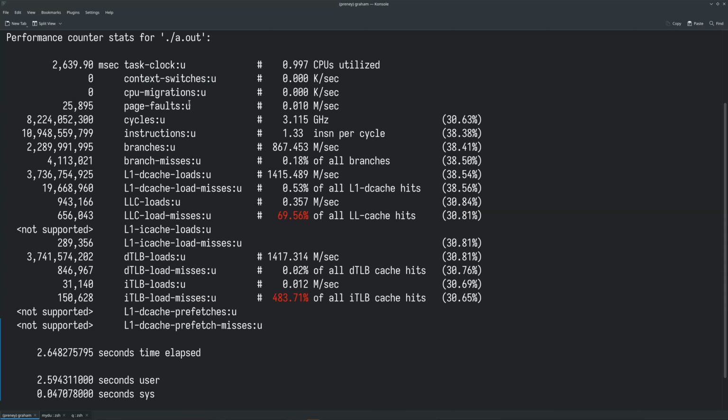Page faults are important. Page faults happen when you access memory and it's not in the cache, I'll put it that way. So when you access memory on your computer, the CPU core you're using does not directly access memory. The CPU core says to the virtual memory manager, which most modern machines have, I want to access this.